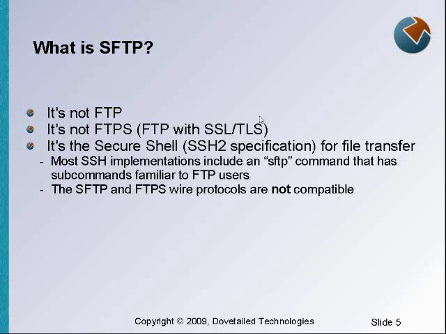Most SSH implementations include an SFTP command, and this is where SFTP and FTP are kind of alike, because if you look at the SFTP command, the subcommands look a lot like the FTP subcommands. So you might be led to believe that the products are very similar, but that's about all that is the same: the command syntax from a user's point of view often looks the same. More importantly, though, the wire protocols underneath the covers are completely different. FTP uses a text-based, telnet-like command protocol, and SFTP is a very architected packet protocol. So they're very, very different.